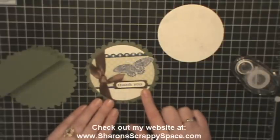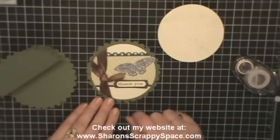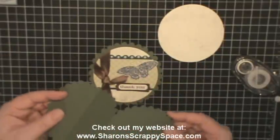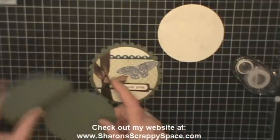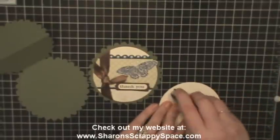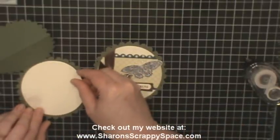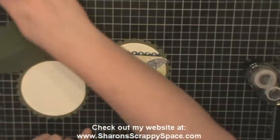Now if you wanted to make this more of a masculine card, you could leave the pearls off and maybe just use your white gel pen and make dots. Now, I'm making sure that this is the embossed side because it's the one that is going to be tops. The ones that everybody's going to see, okay? I really like that faux mother of pearl look. That is just so pretty.